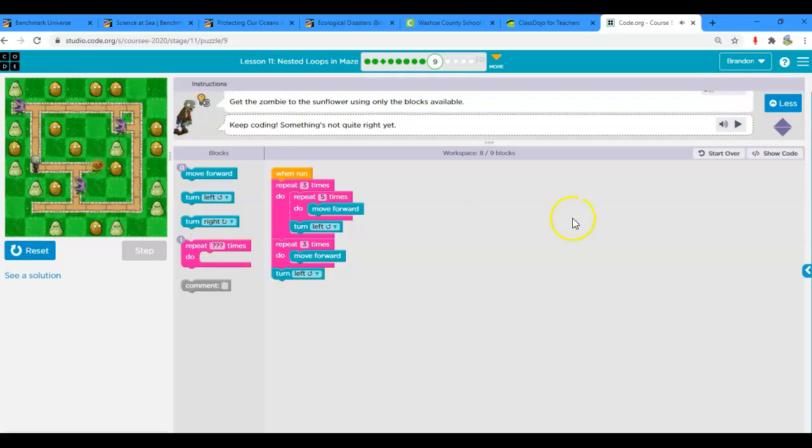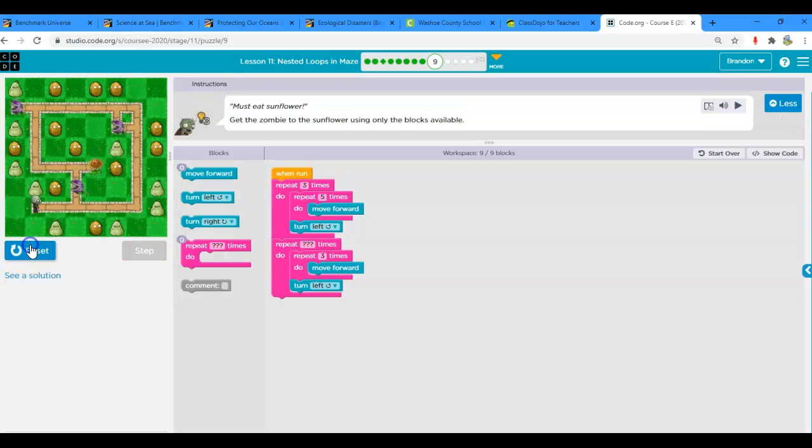So now we need him. We only have 1 block though. We need to go 1, 2, 3 forward. Well, look, that matches this part right here because we're saying he needs to move forward 3 times. So this is another nested loop. So notice we have 2 nested loops. We have one up here where he repeats going 5 times. And we have another one down here where he repeats going 3 times. Let's see if this is our solution.